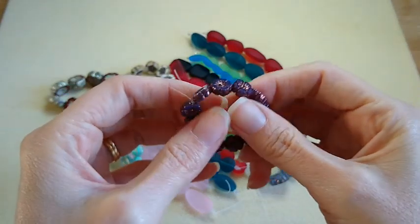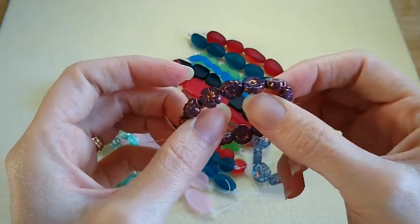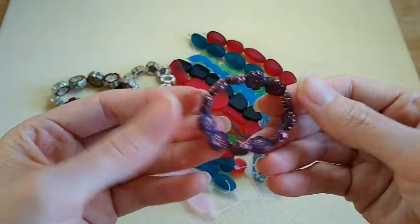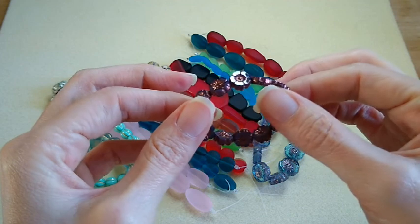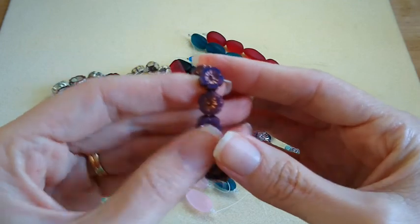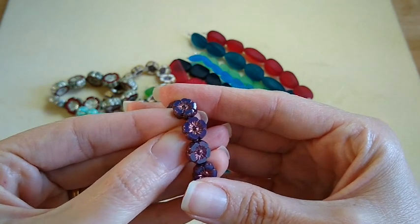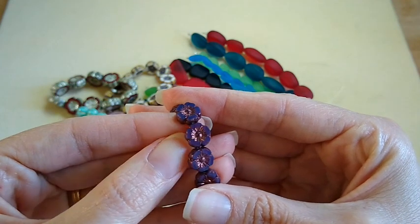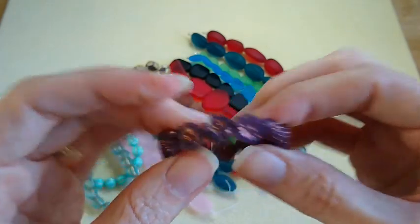And then I got some little Chex glass bronzed plum passion hibiscus coins in a 10 millimeter. This is a 4-inch strand. This one was $3.72. And they are little delicate flowers. You kind of got a little bit of a bronzy or gold in the middle. These are pretty.